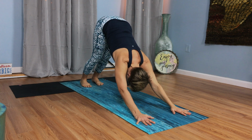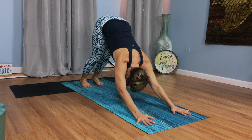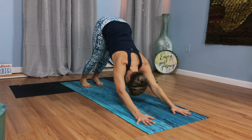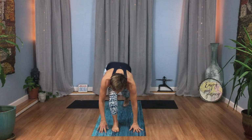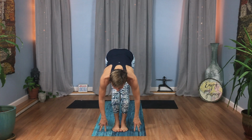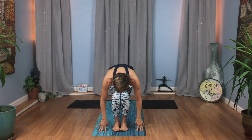Take a long inhale. And a long exhale. Breathe in. And breathe out. Take a deep inhale, fill up. Exhale lightly. Walk or jump to the front. Halfway lift. Inhale. Exhale, fold. Utkatasana, chair pose. Bend your knees, set your feet, come up.